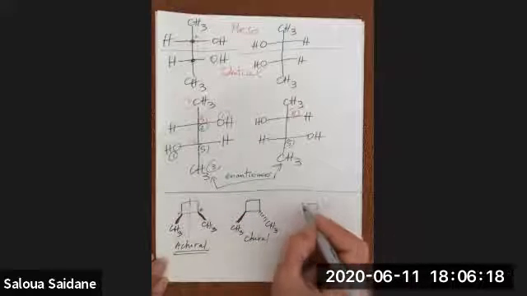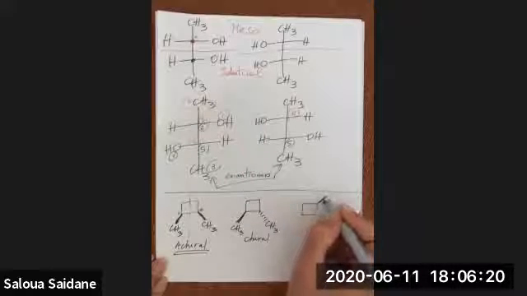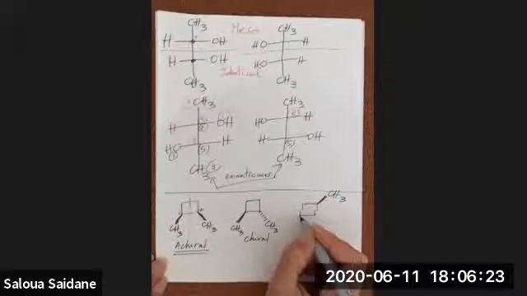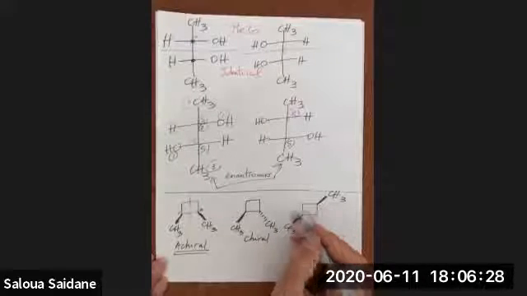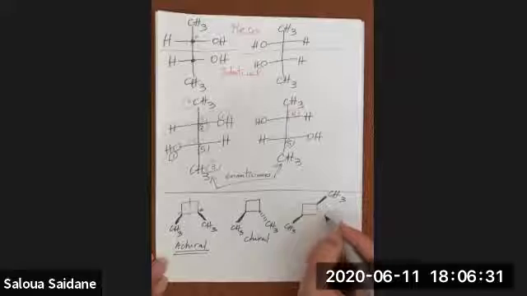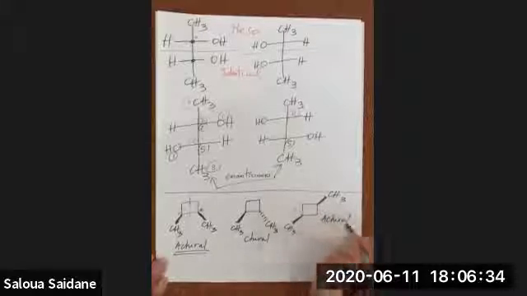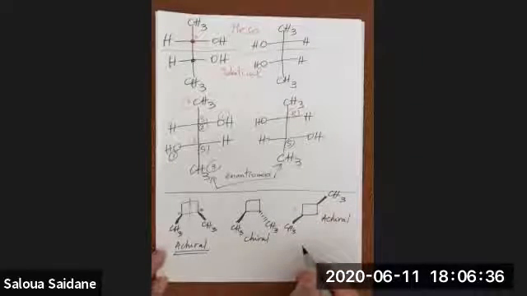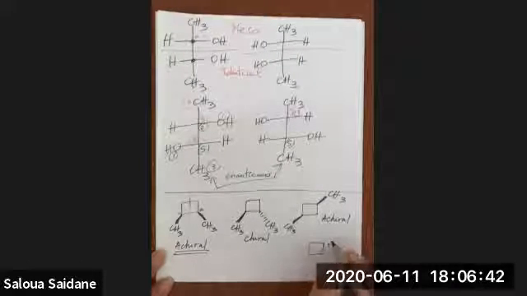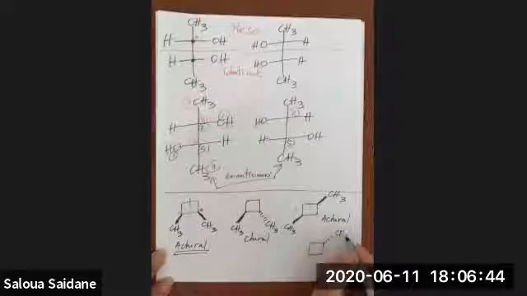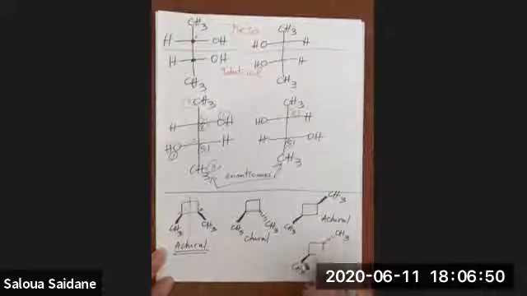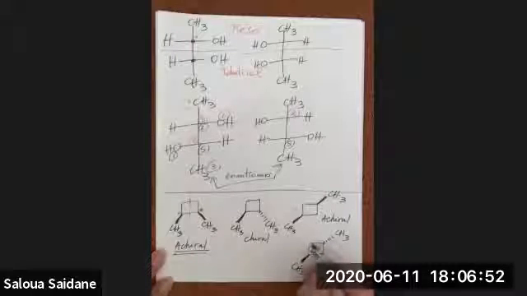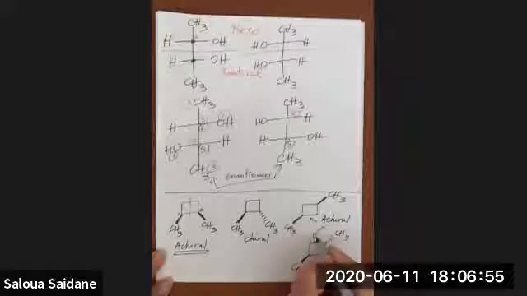Now let's look at this one. If I have here a CH3 and a CH3, you see that this substituent is the same as this. So here we don't have a chiral center. So this is also achiral because you don't have 4 different substituents. Now, if I have this one, although they seem to be in opposite directions, still this substituent is the same as this. So both of these are achiral.